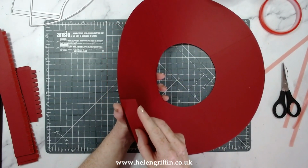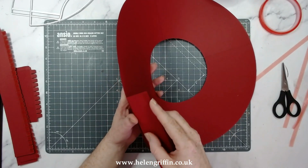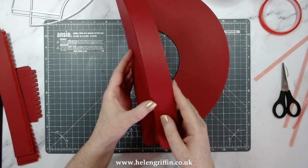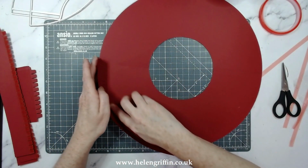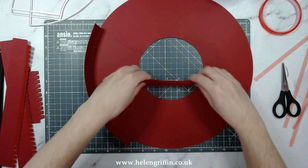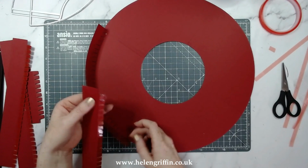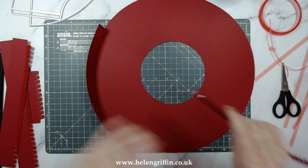So I'm just going to start off, actually I'll probably start on one of these lines here. There we go. And I'm just going to feed this around. I'm going to use my thumb here as a guide so that it doesn't go off the edge. And that is actually working very well. There we go. That is on. There we are. Do the next one. This is bending over. There we go. And I'm just going to secure all the side pieces, like these little end pieces there. I'm just going to go around and secure all those after I've put everything down. I think that's just going to be the easiest way.